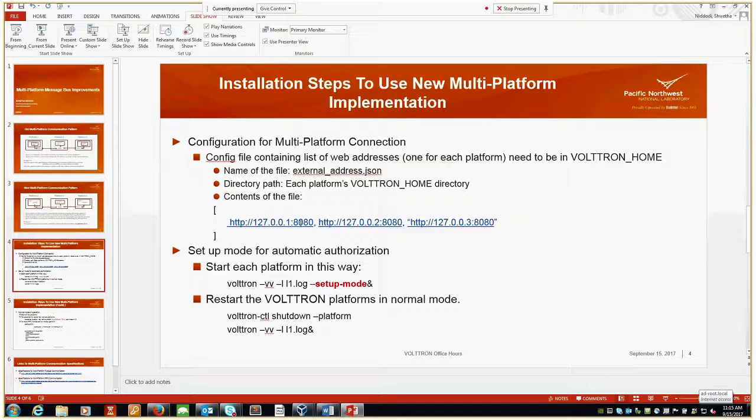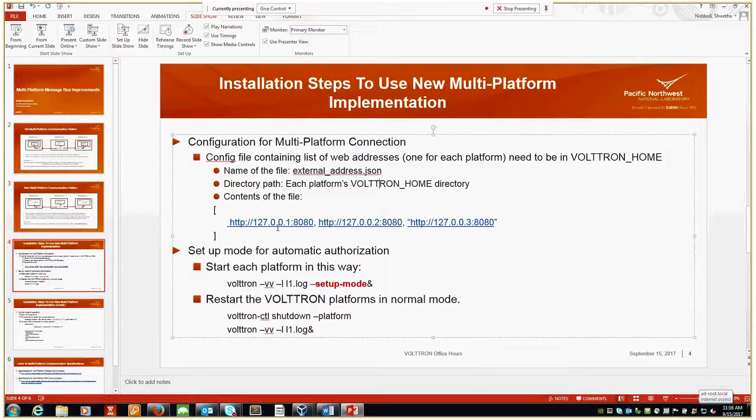But for now, if we give a list of web addresses in a config file inside the VOLTTRON home directory, as part of the startup process, the key discovery agent would look up this config file and try to get initial details about the remote platform, like the VIP address, the server key, the platform name, and so on. With this information, it establishes a connection.